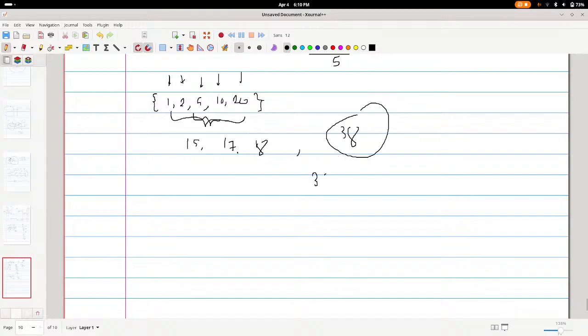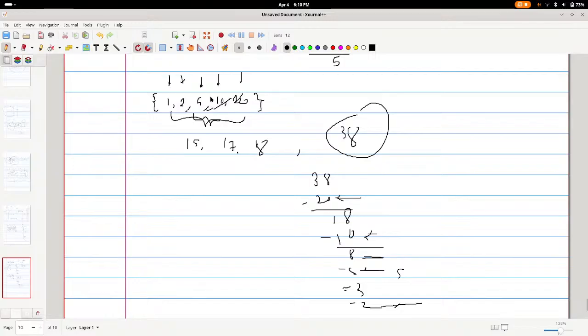Let's say we have 38, then we'll subtract 20, then we'll have 18, then 10, one more coin, then we'll have 8, 5, one more coin, and then we'll have 3, pick 2, one more coin. So we'll be picking each and every coin.